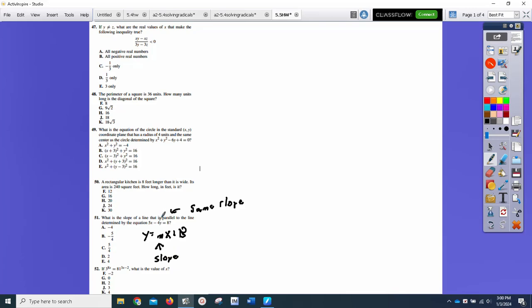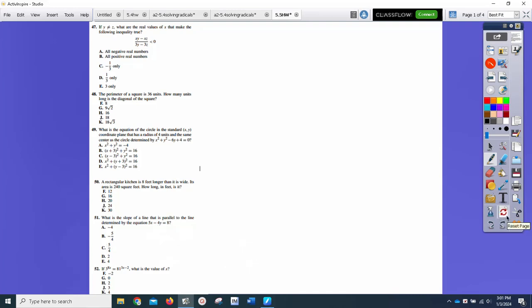So I'm actually going to cheat a little bit and put this over here. And put this over here. 5x minus 8 equals 4y. And then I'm going to divide by 4. And I'm struggling here to write. But my slope is 5 over 4. Again, please tell administration that I need a better laptop. All right, 52.